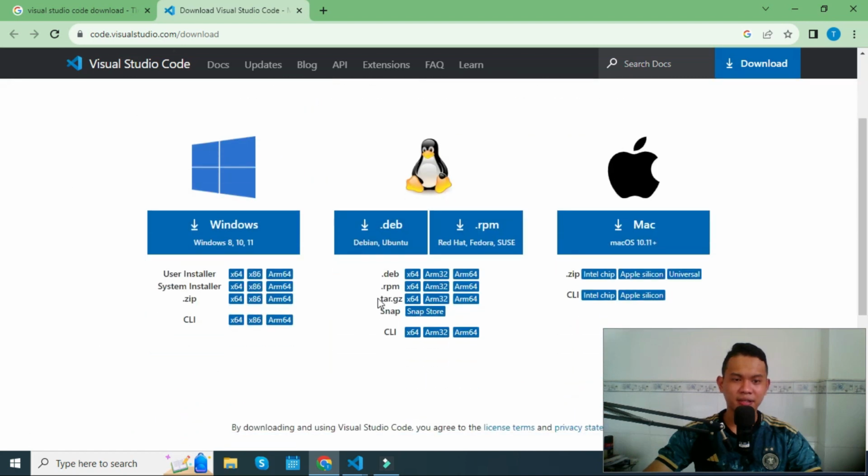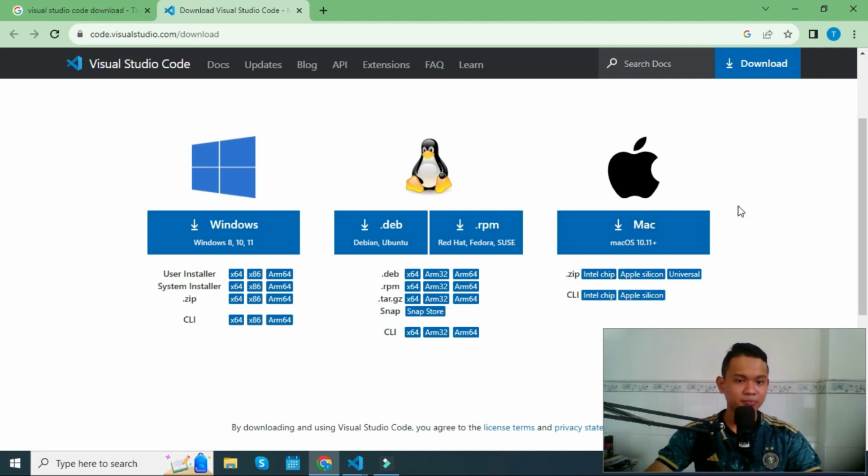You can see it supports Windows, Linux, and Mac. If your computer is using Windows, you can click here. If your computer is using Linux, you can click here, and similarly for MacBook, click here.